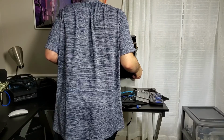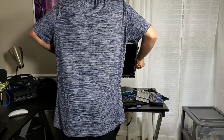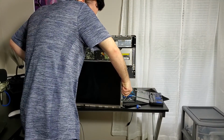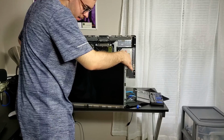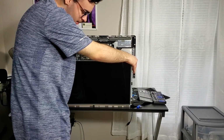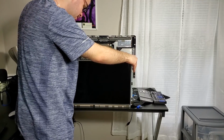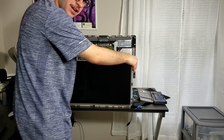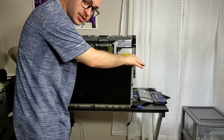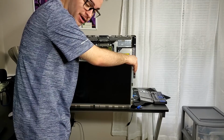Okay, so we are pulling this out now because we disconnected everything. Pull up, and the LCD is out. And if your LCD is damaged or anything, that's how you take it out, and you can just do the reverse to place your new LCD. And same thing as the glass too. So place this where it's not going to get any dust or get scratched, damaged, or anything. Make sure it's very safe because I think this is pretty pricey.